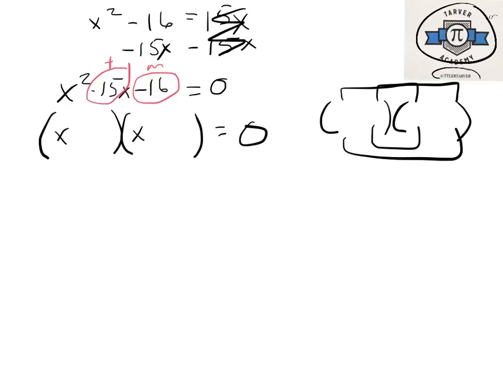Alright, we're pretty much done with the x's because I've already put them in. They're looking good, sitting pretty, right here. Okay, so let's solve this. Essentially what I like to do is start with the multiplication. What's everything that multiplies to be negative 16? Okay, well let's figure it out.